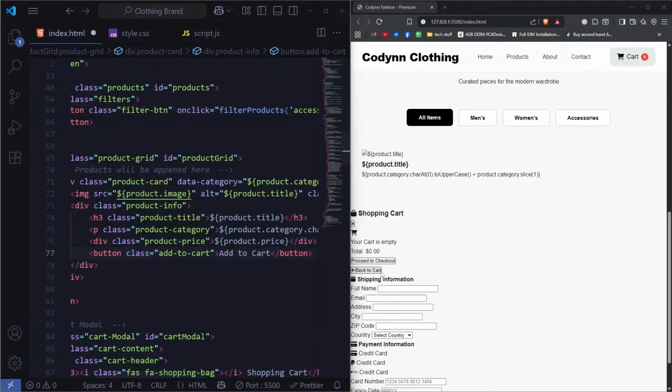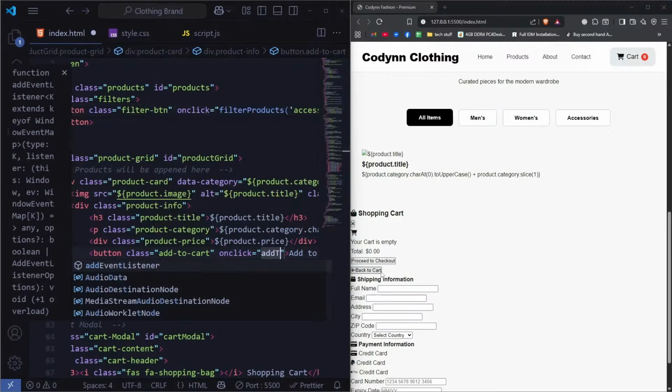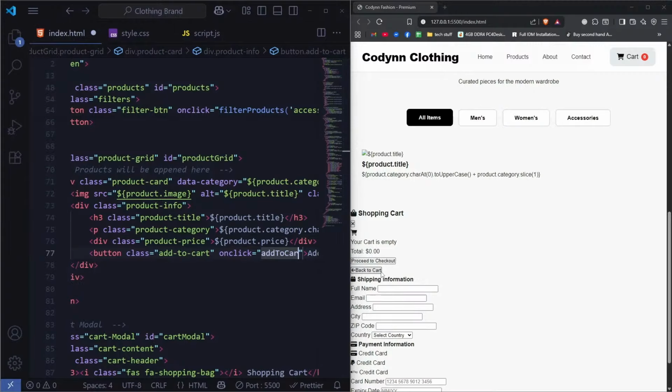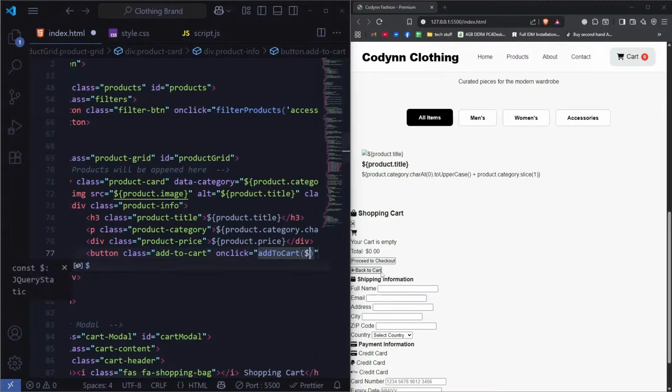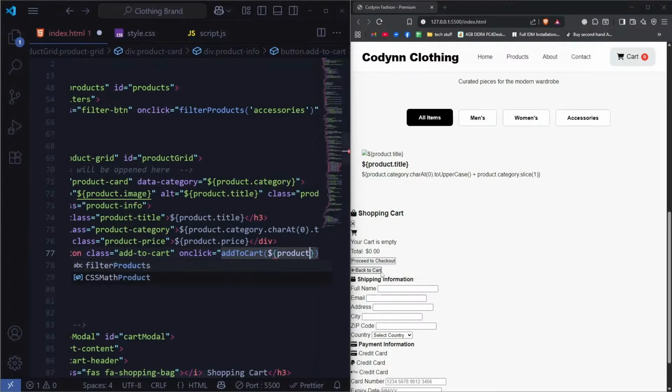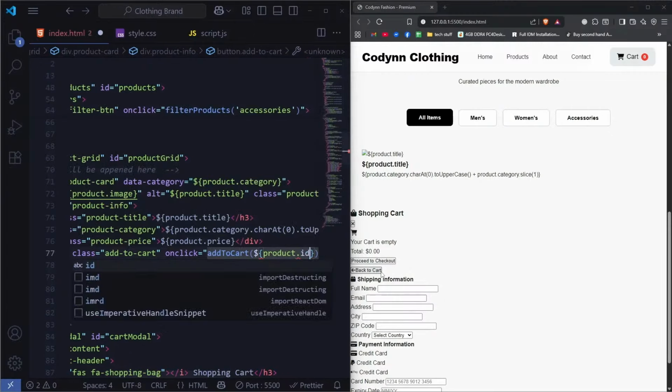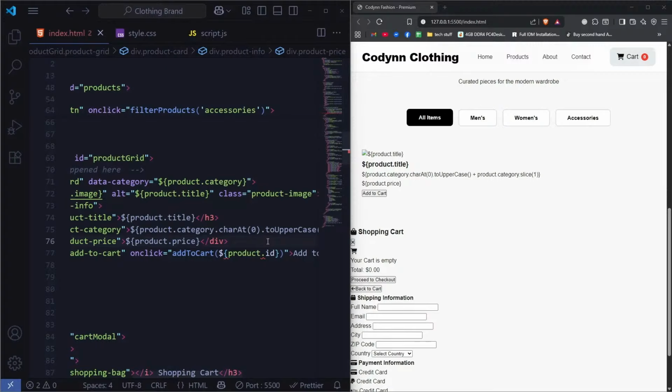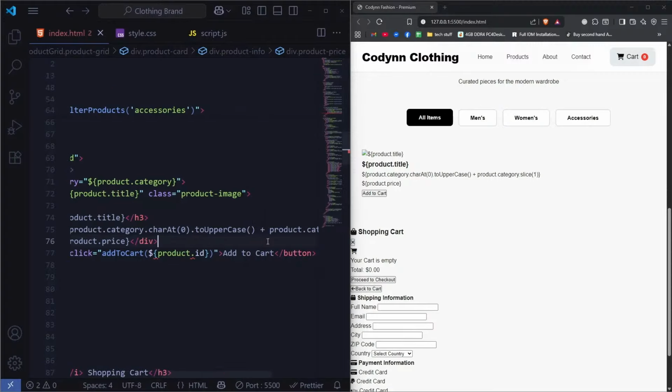And after this, I'm going to do an onClick and put addToCart. What I'm going to do is do product dot. If we do that, I think we are good to go.